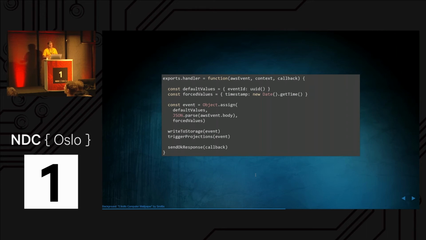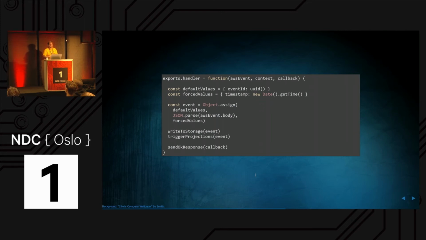If I was actually doing this in production, I'm not sure if I'd treat event IDs like this. I might force them to have my event ID. The reason I do it this way around is because if I specify the event ID on the client side, for debugging purposes, I can trace it all the way through. I can see in my logs from the client where the event was generated, and then I can see into the AWS CloudWatch logs to see what went wrong, why it wasn't stored, where there was an empty string in it, which is usually my problem.